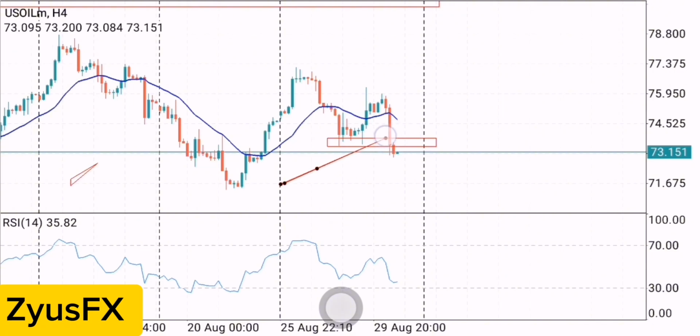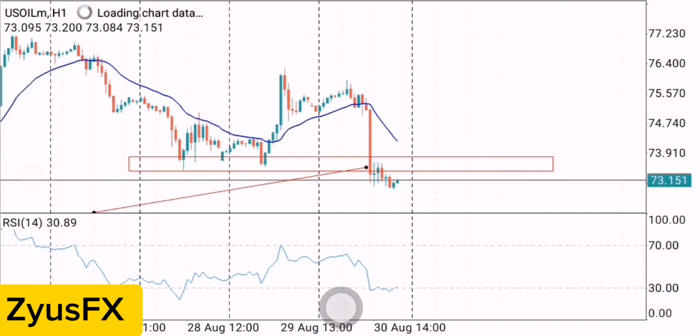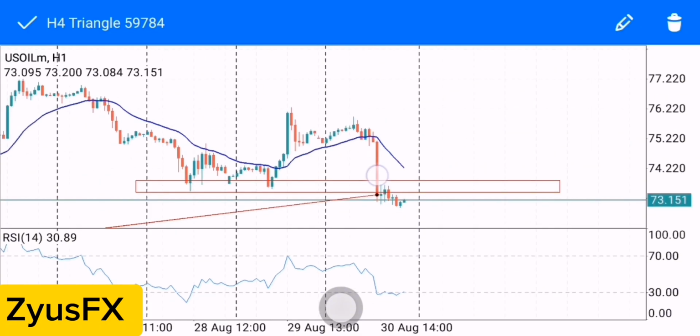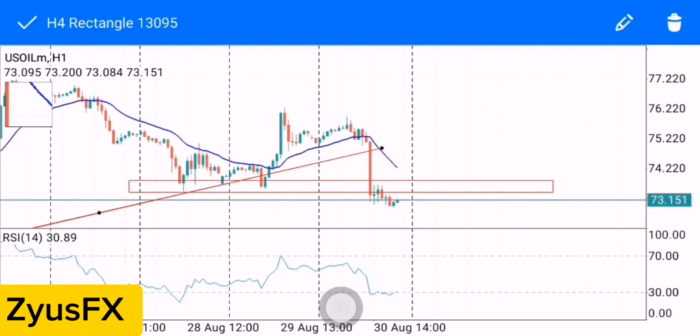So once price got to the level, what we are going to do is scale down to the 1-hour time frame. When we scale down, we can see this was the candle that broke the level. This 1-hour candle was a strong candle, and after the break we immediately see a pullback. 2 bullish candle pullback at that level.